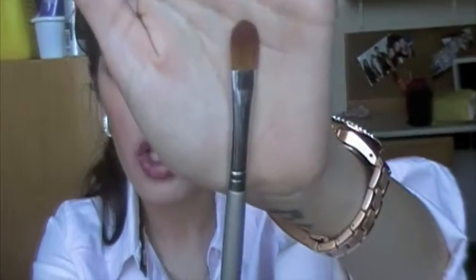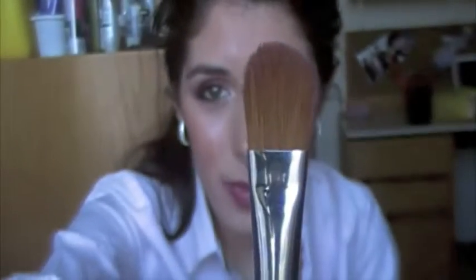I got this one by Quo too, the Definer Shadow brush, and this one is pretty big. It's synthetic hairs and it doesn't really fit my eye. Look at it, it's covering my entire eye. But I do use this one, I really do. It's stiff, which I like too. For synthetic hair brushes, I like them when they're stiff. When it comes to powder brushes and other kinds of brushes like dual fiber brushes, I like them when they're so soft and kind of flimsy. It must have been around $6 or something at Quo. And yeah, I use this to put eyeshadow on my lid, and that's pretty much it.